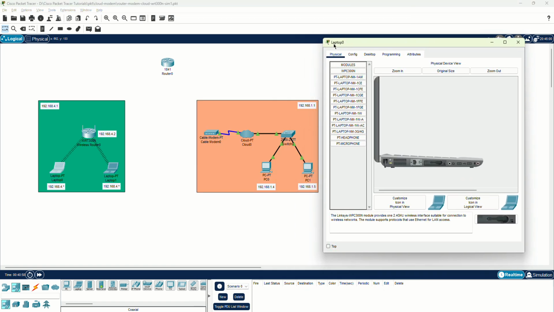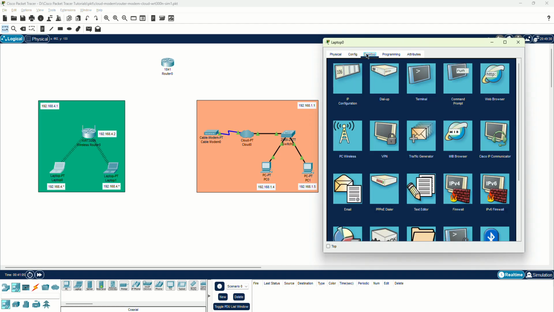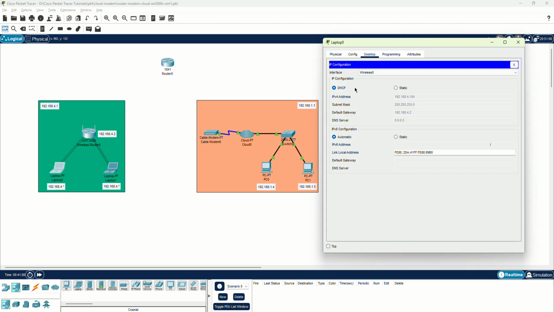So go back to the first laptop, laptop 0. We have the wireless adapter installed, so we have to get the dynamic IP address. It's already done over here; we can just refresh. It's 192.168.4.* , that's why I put the star, if you notice. The subnet is 192.168.4 and the last number changes dynamically, so every time you launch it you may have 104, 102, 101, etc. But most importantly, the default gateway is also set.